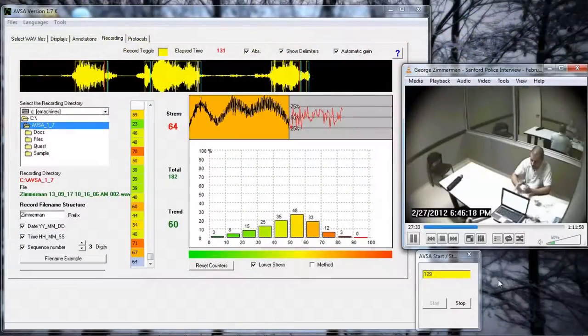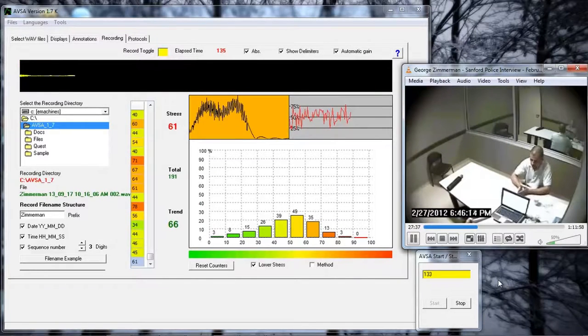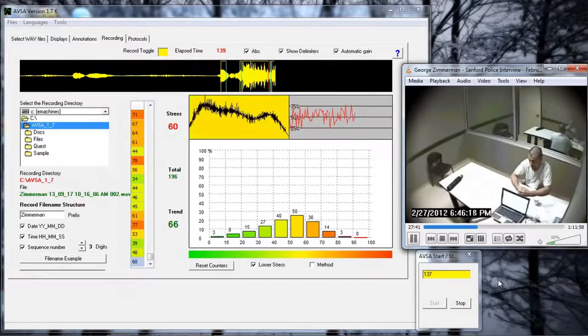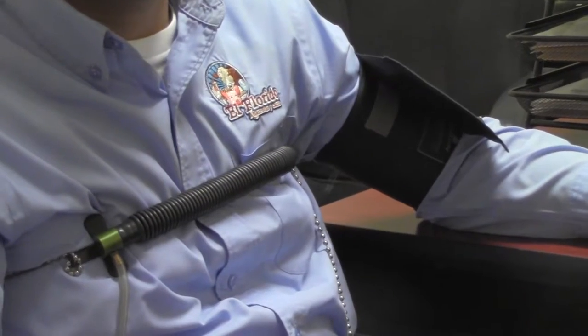There are also voice stress analyzers that people use that purport to be able to assess whether or not a person's telling the truth when asked a series of questions. There are polygraph tests that have been around for a long time, testing current employees, periodic screening it's called, and those have been around for a long time. Each has advantages and disadvantages.